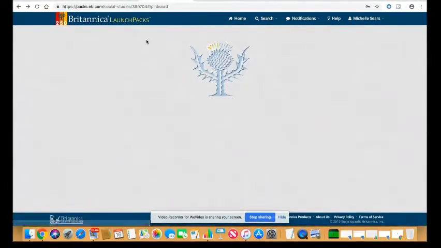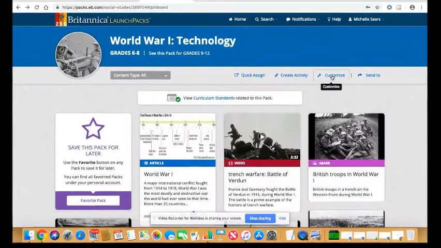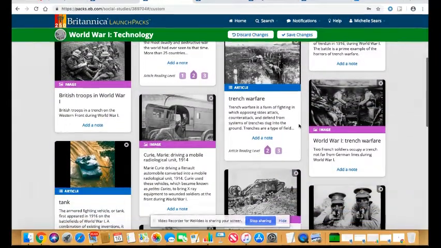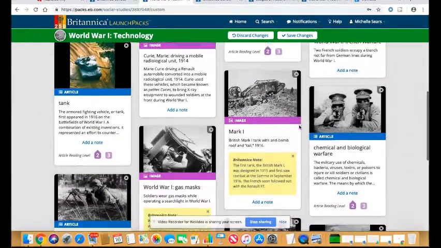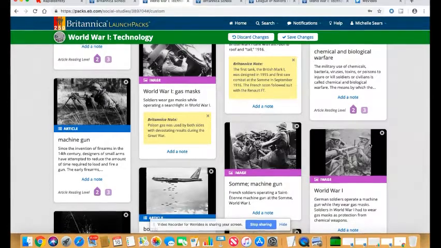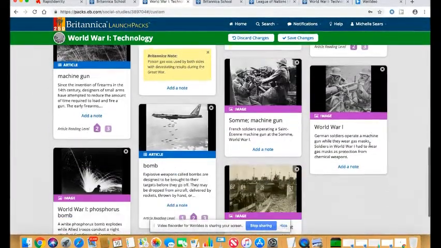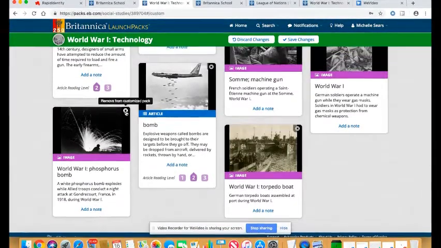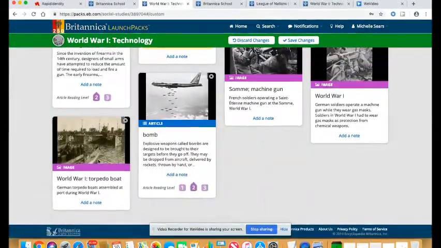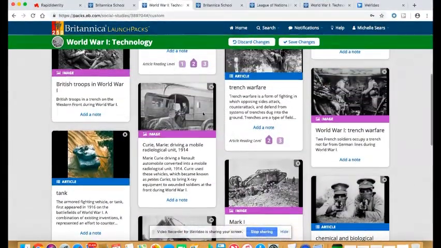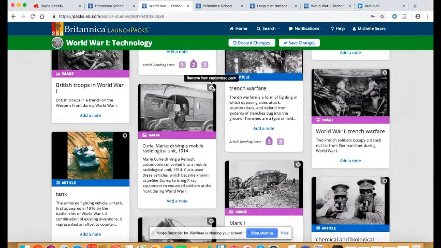so in order to customize your pack, by deleting some of these articles and images, you can just click on customize, and then it gives you an option to delete whatever resources you don't find will be useful for your students. So I'm going to show you how that looks. We're going to delete this one about phosphorus bombs. We will delete an article about Madame Curie.